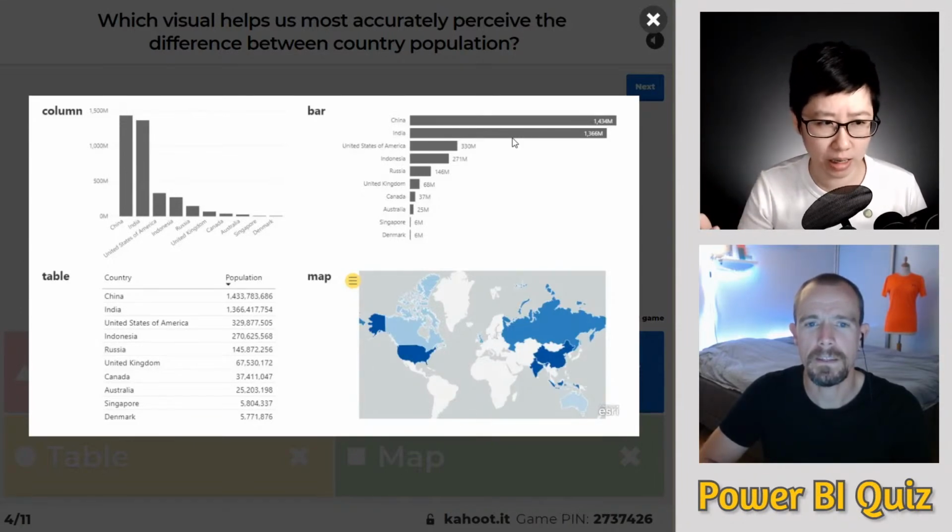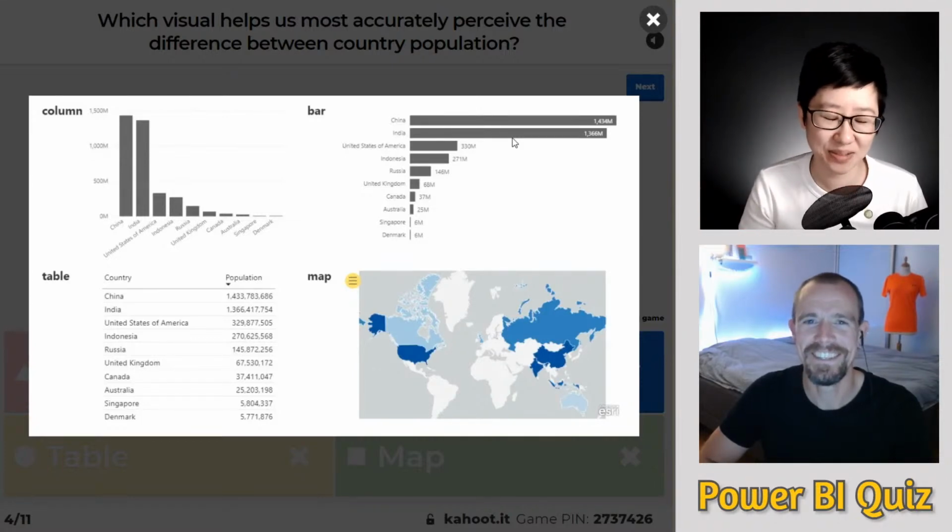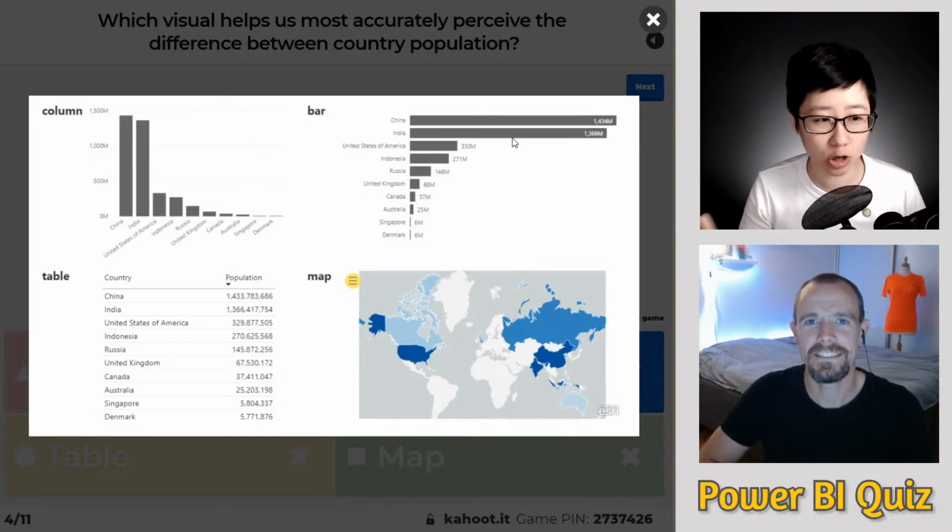So some of you will be like, hey, wouldn't column work anyway? Because column and bar are the same, using length. Now for column, it's not so ideal, because it depends. Again, it depends. If you've got just 2 or 3 or 4, a few categories, column would work quite well as well. But right now, I've deliberately put in a longer list.